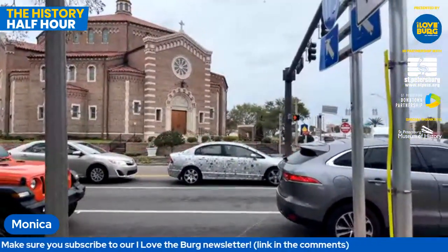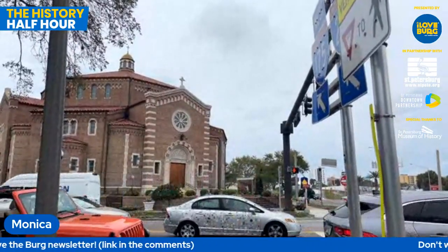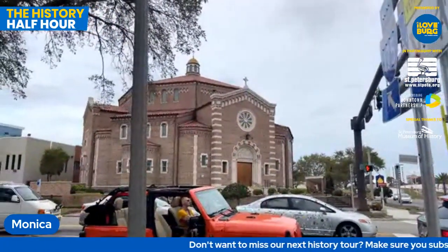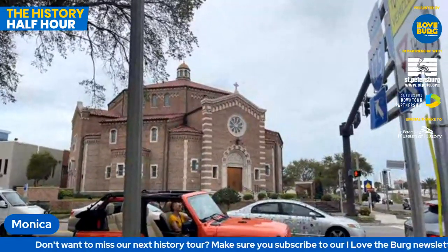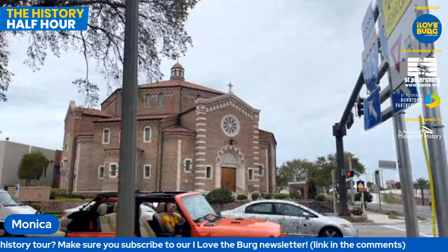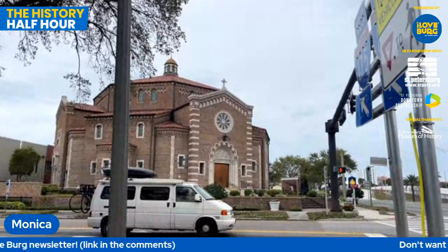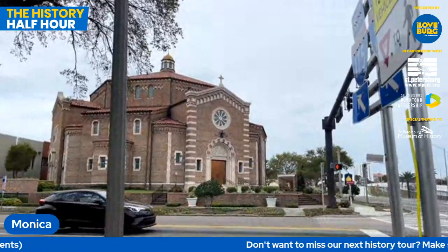Sarah Armistead Davis goes on to lead all kinds of organizations in the city and be a big contributor to the growth of the city. But their home was originally just beyond this. Their home was actually moved 200 feet to the west when they built St. Mary's Church. And then later, a hotel was built attached to it called the Manhattan Hotel, that was a very popular inn for decades.